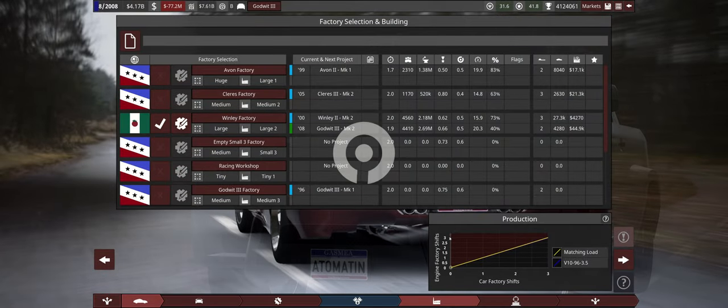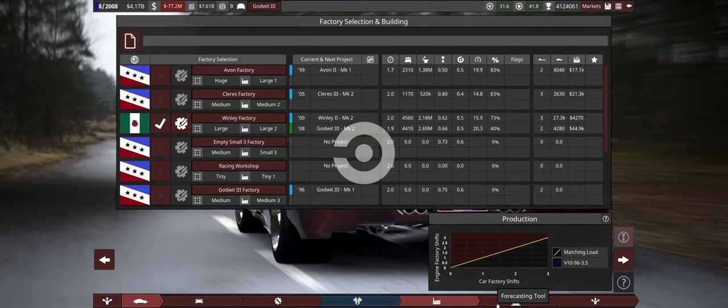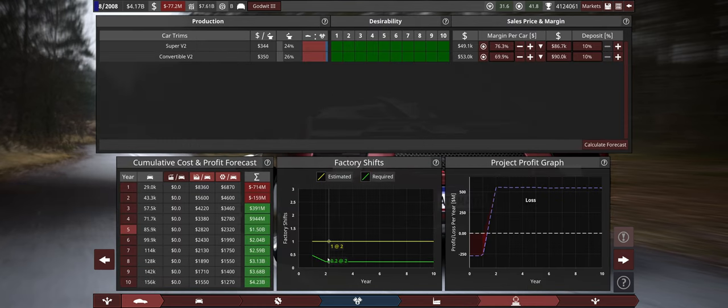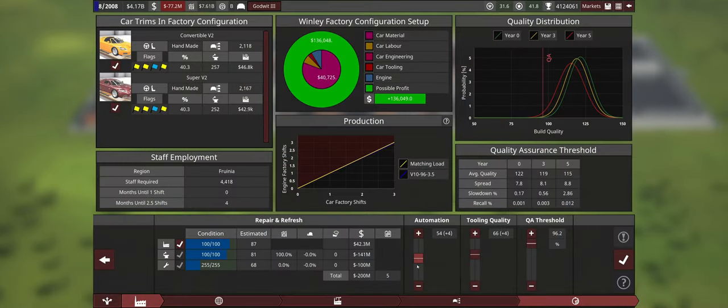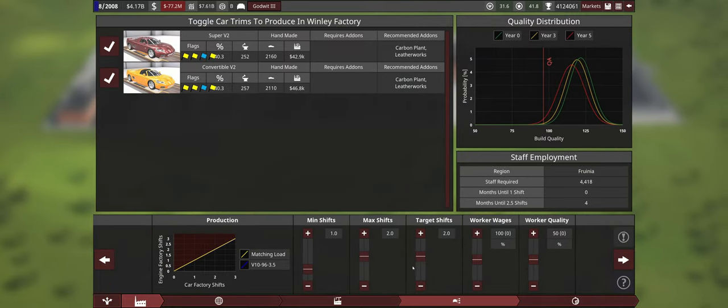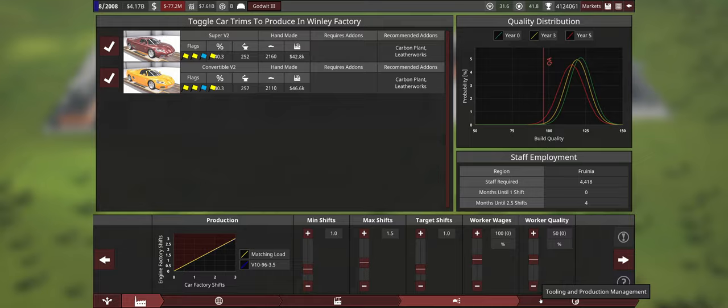And then I'm actually using the factory capacity. So in 4 years, yeah. And yeah, we're producing more than enough. Let's adjust our target shift at least to something more reasonable, and can always increase the max shifts later.